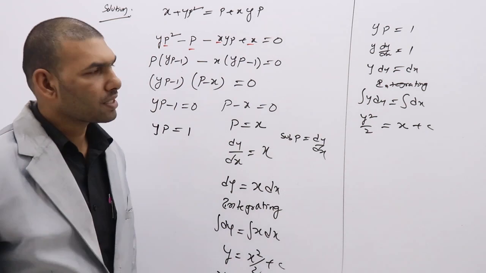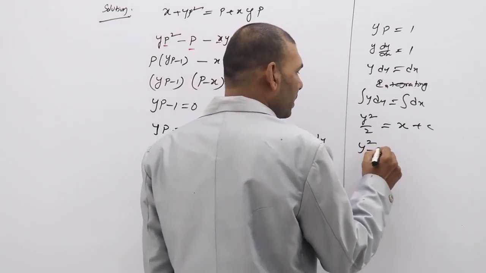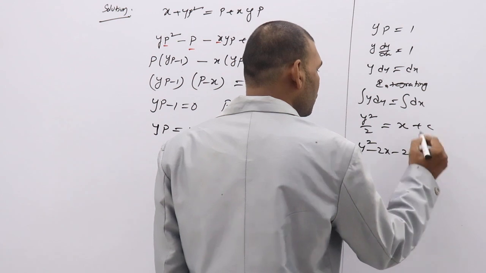Integral dx is x. If you take 2 LCM, what you will get? y squared minus 2x minus 2c equal to 0.